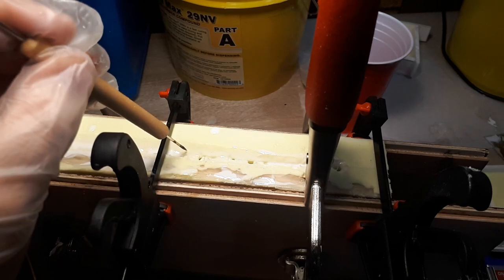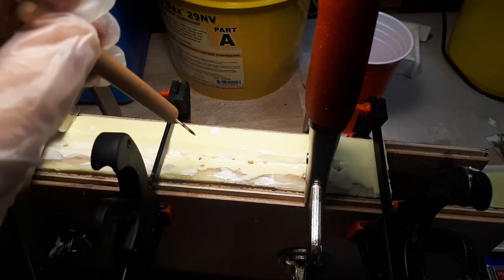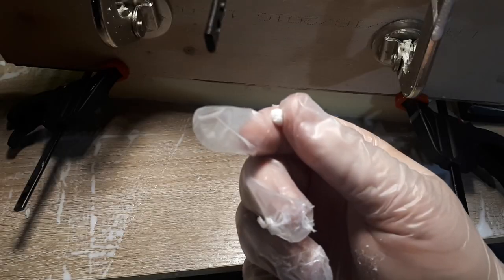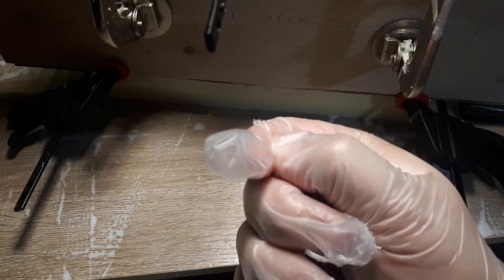Alright, it looks a little too malleable still. I don't like these giant gaping holes. And still, for something that I believe to be nearly expired liquid plastic, this stuff seems to be hardened quite well.